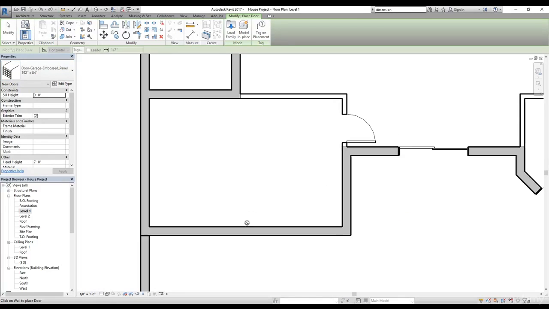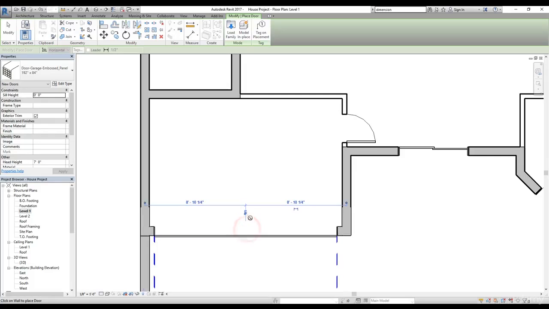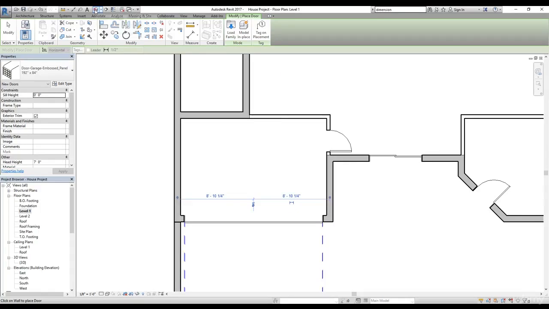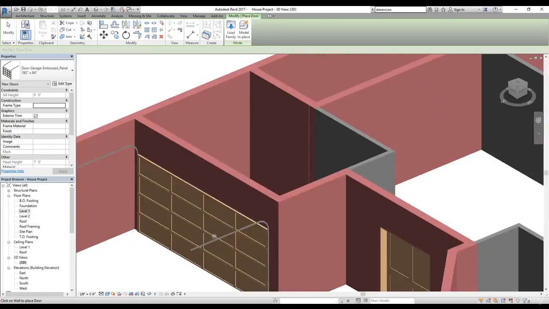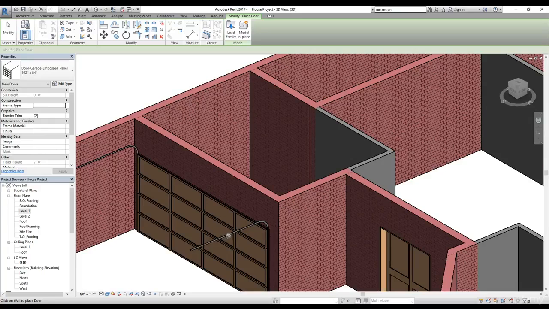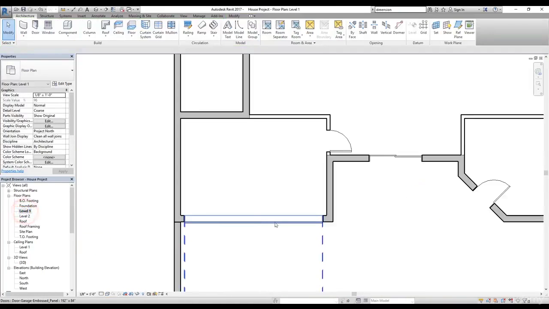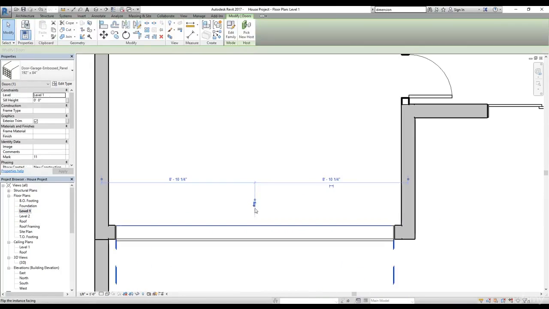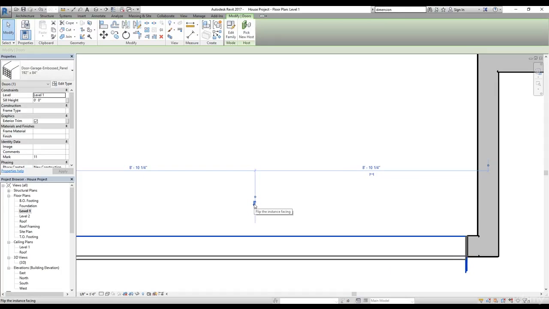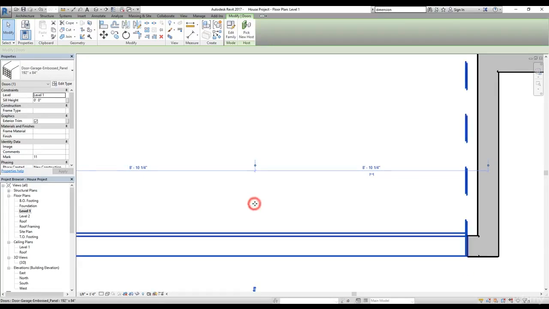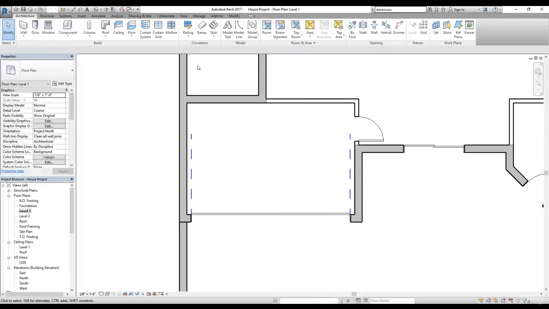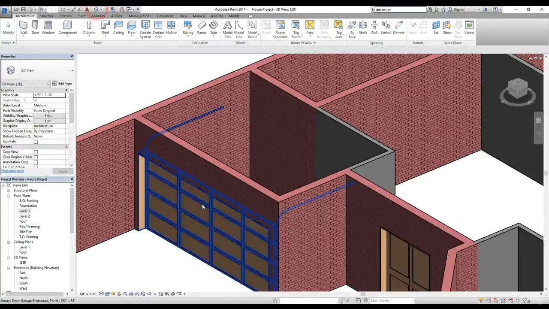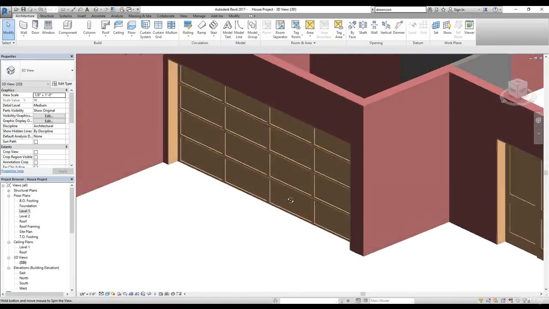I'm going to take my cursor to this wall, and as you can see, it's actually trying to snap in the middle. So we click here and our garage door is on. Now to look at that in 3D, we click on this bird icon. It's actually done, but we need to flip that door. So I'm going to double click on level 1, select the door, and click on this toggle, so it's going to flip the instance facing. Now our garage door should be fine. Let's look at it in 3D.